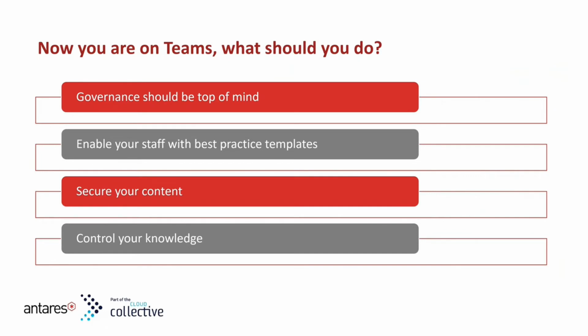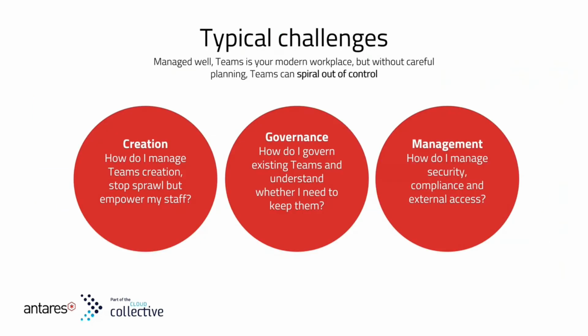So it's really enabling your staff with best practice templates, securing your content, and controlling your knowledge without things getting out of hand. These are typical challenges that we've seen over the past 15 years. The conversations we have with customers now, from a teams and collaboration perspective, are: how do I create teams? How do I allow my teams to be created seamlessly? And how do I manage that creation without having sprawl?